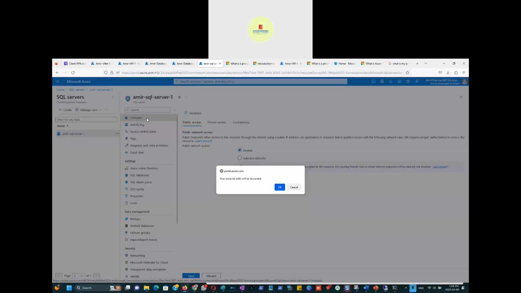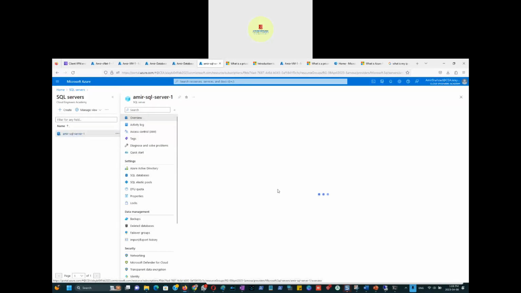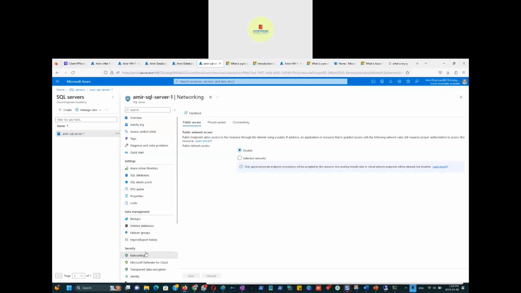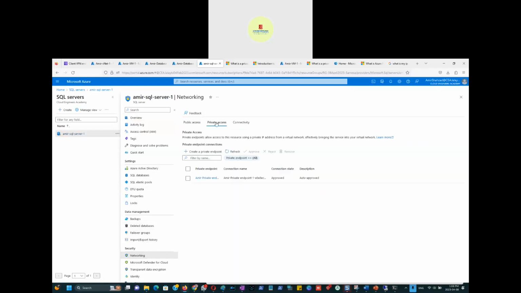I go to the SQL server itself and go up to the overview. Networking, Active Directory admin, it actually does not show. Okay, if I go to the networking for SQL server, it is actually not connected directly because we gave it a private access, right?